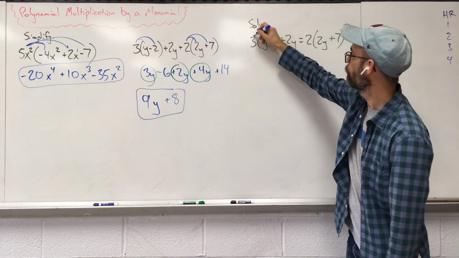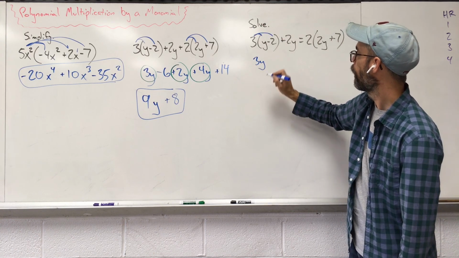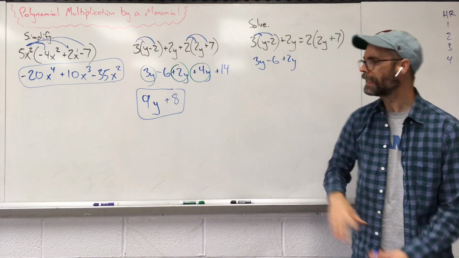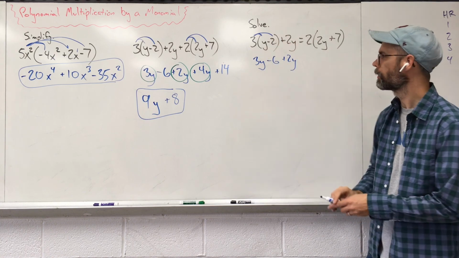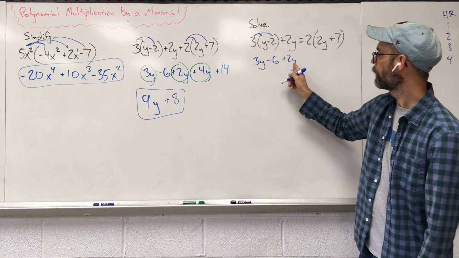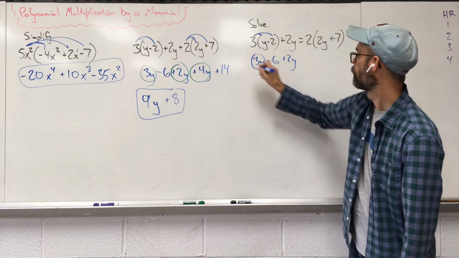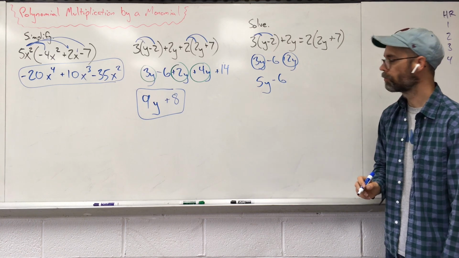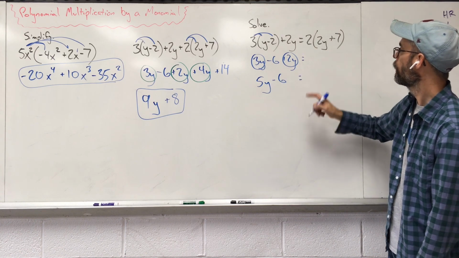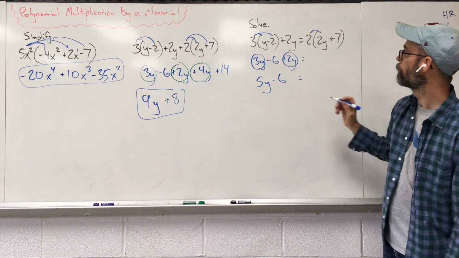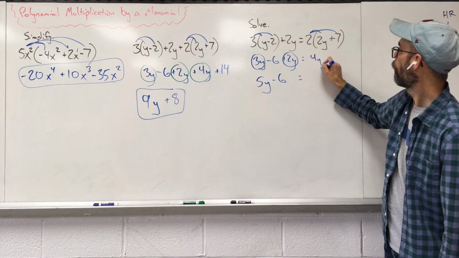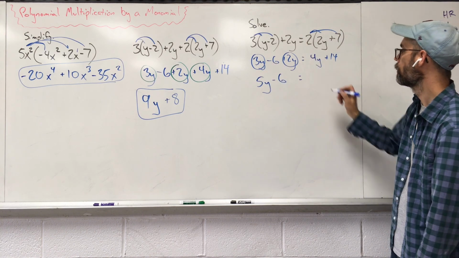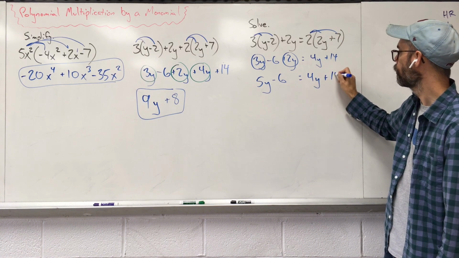So we know when we distribute, you're going to get 3y minus 6, bring the 2y down. And what I like to do is simplify one side first. Let's put these two together. 3 and 2, because they're like terms, is going to give us 5y. 6 doesn't do anything. We can then worry about the right side, distribute. 4y and 14. So again, what we just did over there, but we got that equal sign in the middle. So let's just bring it all down so everything's level.